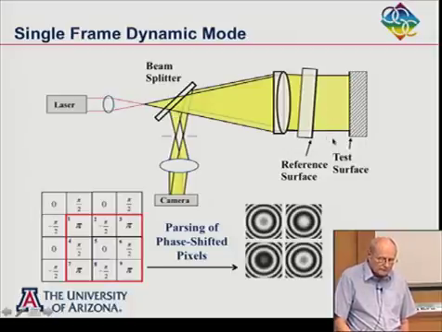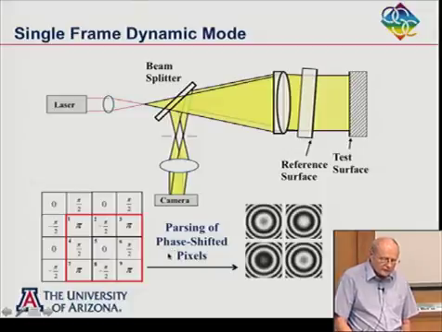And so in this case we put in enough tilt, so if I put it in at an angle here, we had phase that went as 0, pi over 2, pi, and minus pi over 2. And so this would repeat itself over the camera. I could think of this as groups of pixels. If I took all the ones corresponding to the pi, we get an interferogram that looks like that. All those corresponding to minus pi over 2 would get this, and so on.